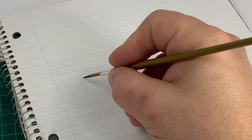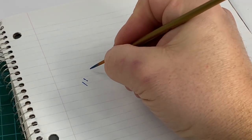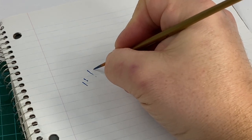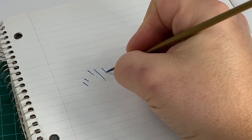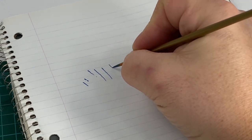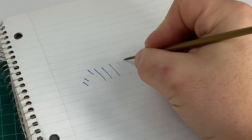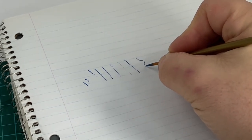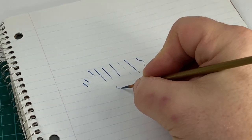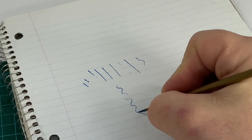The important part about doing this is having a fine brush and holding it as close to the tip as possible on the handle of the brush. You want the paint to be really thinned out quite a bit with water, or if you're using oil paints, you can use spirits to thin out your paint. And you want to just be able to use the very, very tip of the brush to create these fine lines as fine as a mechanical tipped pencil or a ballpoint pen.